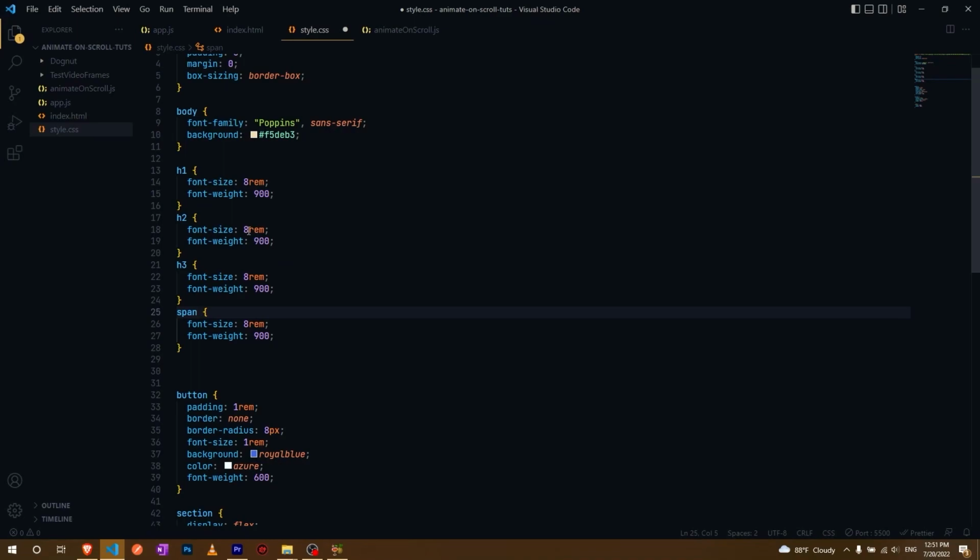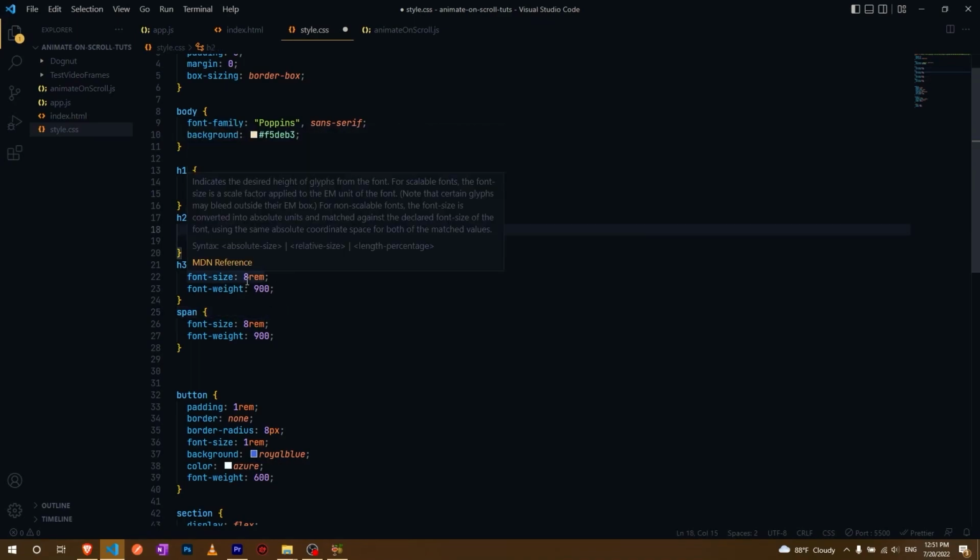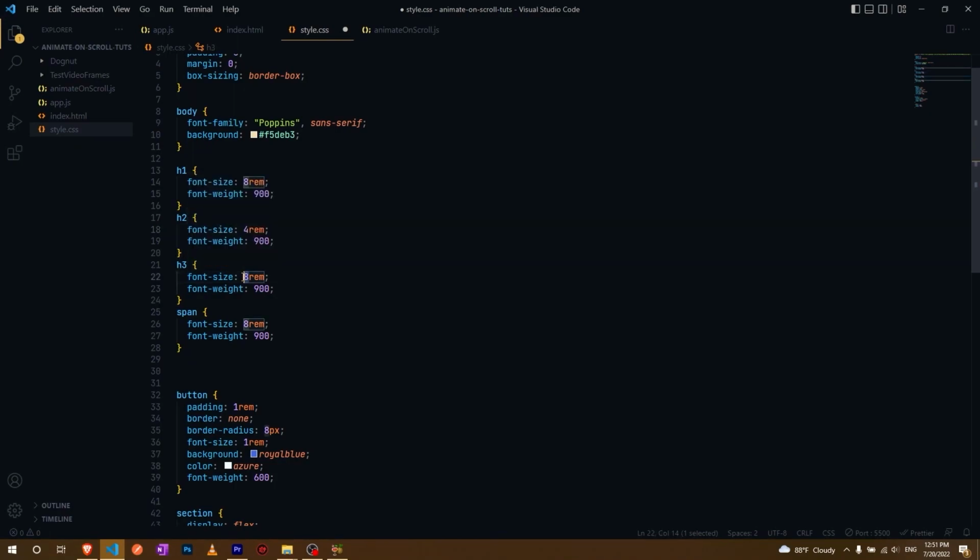Now for the h2, our font size will be 4. For h3, our font size will be 2. And for span, it will be 1.5. Now h2 will have a font weight of 700, h3 will have a 600, and h4, meaning the span, will have a 500.